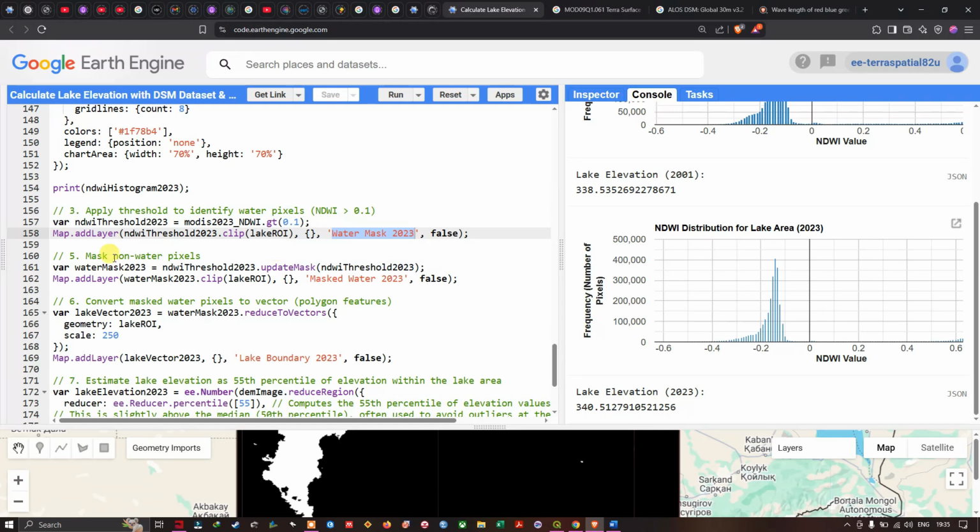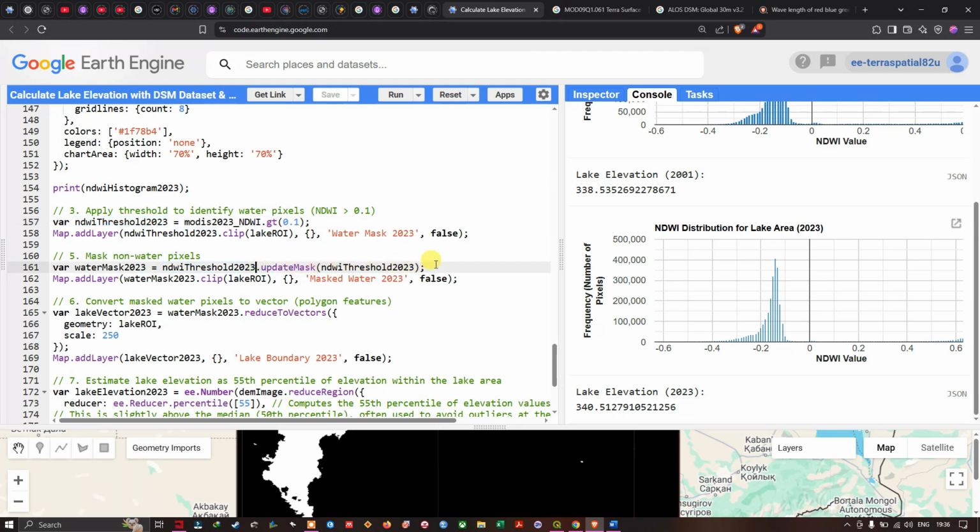To mask the non-water pixels, we're going to define a variable water mask 2023 equals NDWI threshold 2023. We're going to refer to this particular variable here, and to mask out the non-water area, we're going to use the .updateMask function with NDWI threshold 2023.